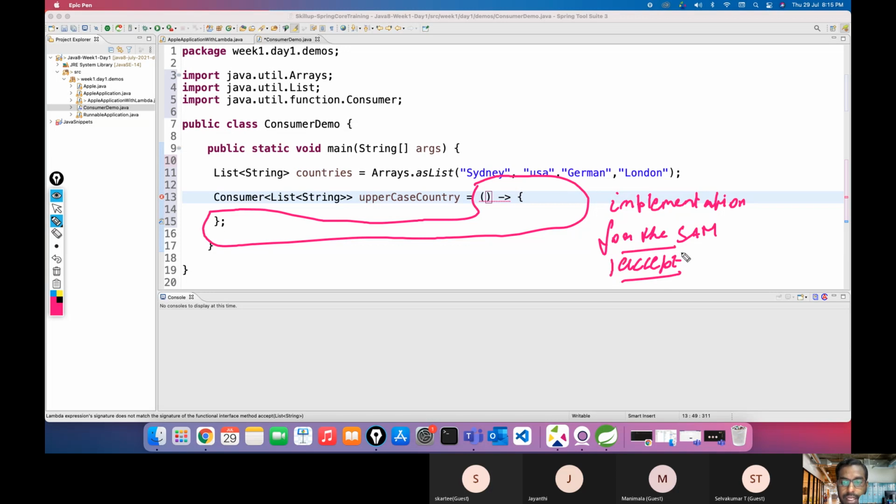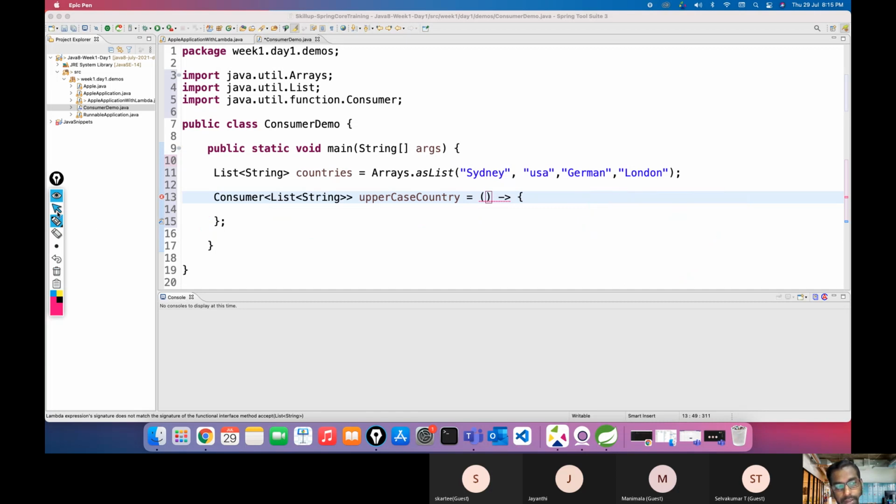I stress this again because this is very basic and very essential to understand. The clarity should be there. Whenever you write this syntax, you should immediately recall that you're providing an implementation for an abstract method.